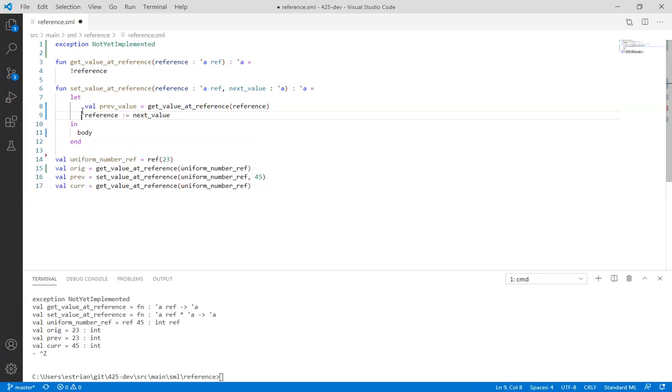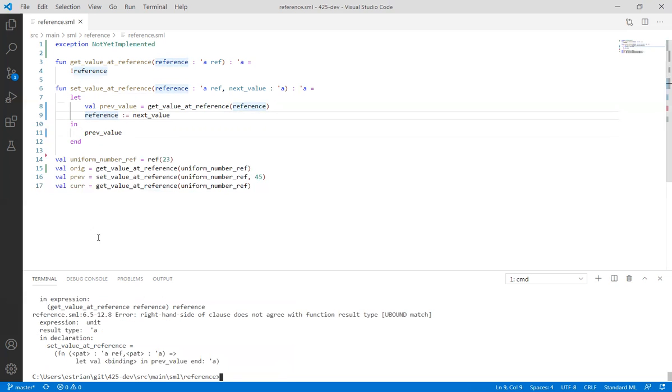And I can't just throw this in here, right? You can imagine when I'm done, it's pretty easy to be like, all right, once I'm done setting this value, now return this previous value. But I can't really just throw this expression into a let binding. If I run it, it's going to complain and say there's an error somewhere in this function, which is less than helpful. And so what you can do is you can say val underscore equals reference.